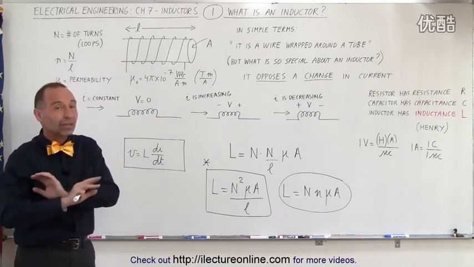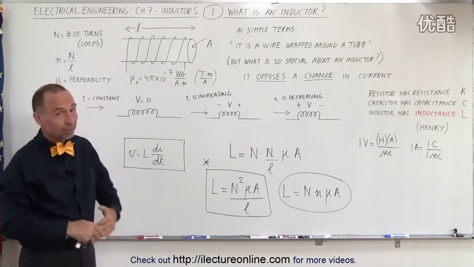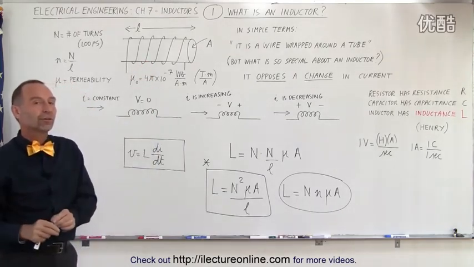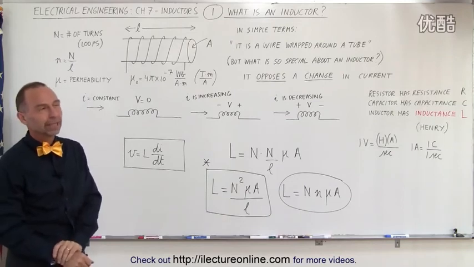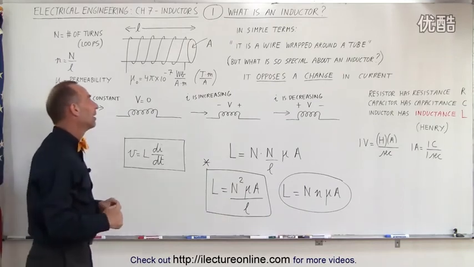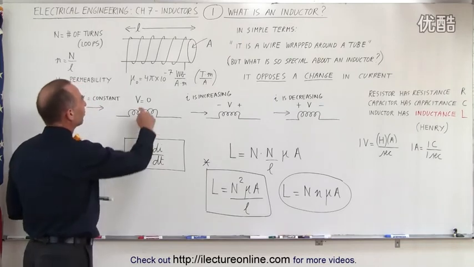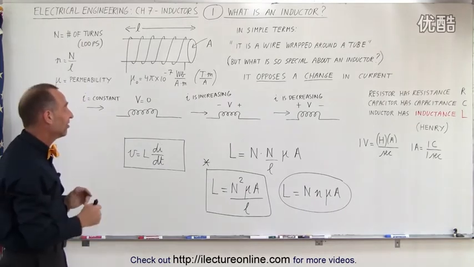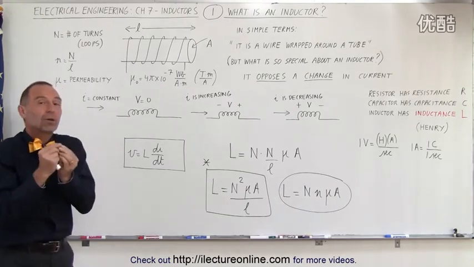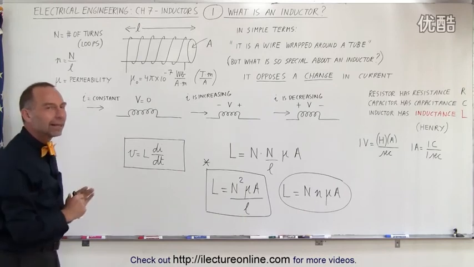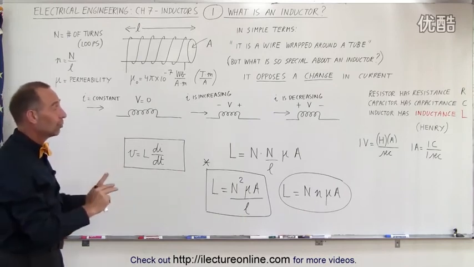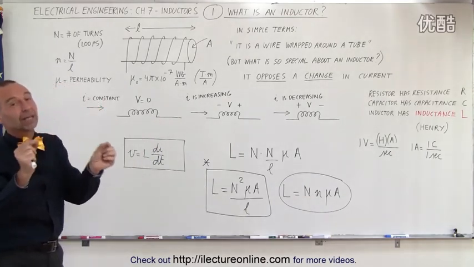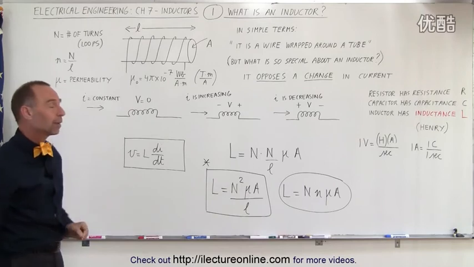Remember, inductors always have voltage across them if there's a change in current, and the voltage will be zero if there's no change in current. Now, of course, one more thing perhaps. In essence, and we'll talk about that later, since the inductor is made out of wire, and since all wires have a small amount of resistance, all inductors have a small amount of resistance as well. But we'll talk about that later. I just didn't want to forget that, so that you realize that there'll be a little bit of a voltage across an inductor, any inductor, because they're made out of wire, and wires still have a small amount of resistance.